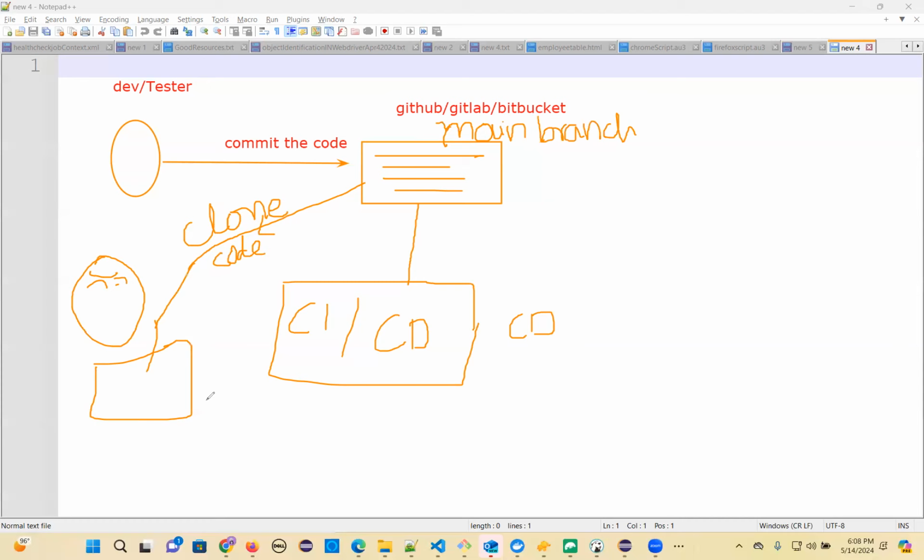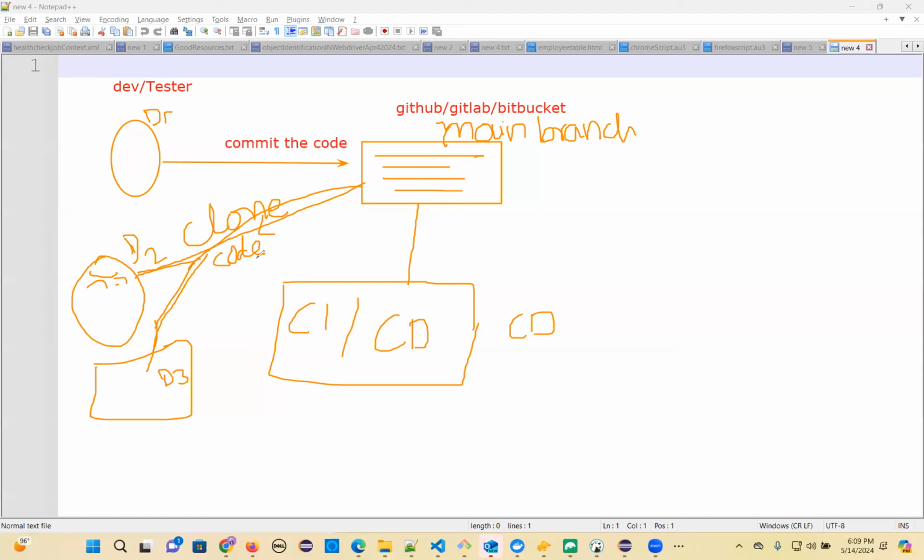Any developer or any tester, everybody first clones, copies, and downloads this entire code to their local machines. So for example, this is developer 1, this is developer 2, and maybe this is developer 3. They are all downloading the same code, so all three developers are working on the same main branch.